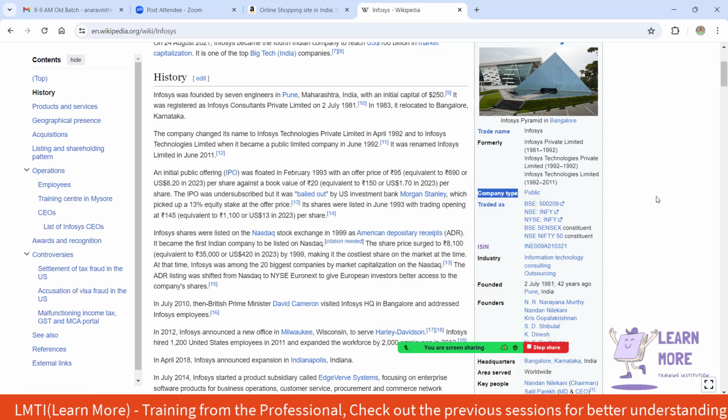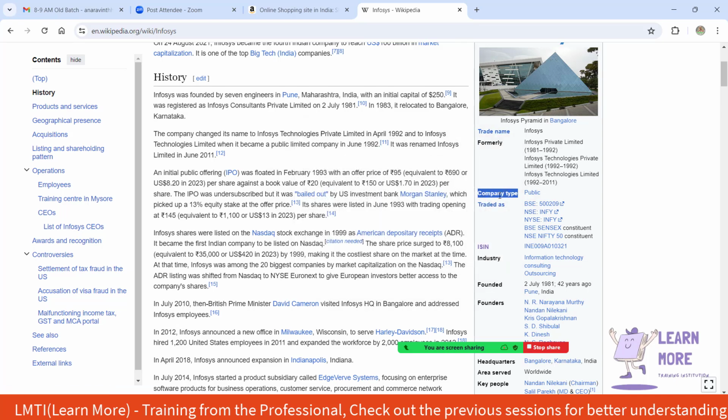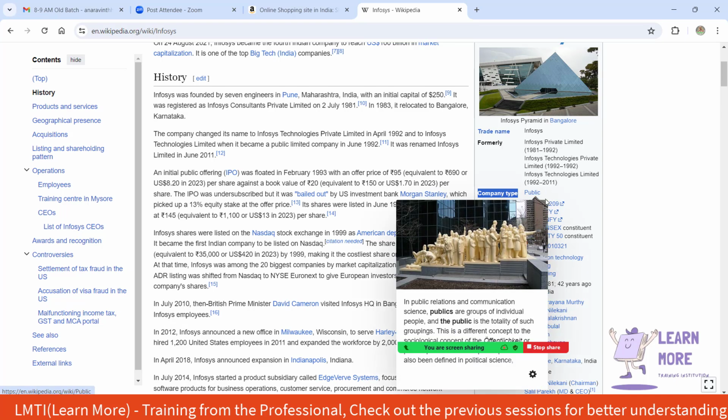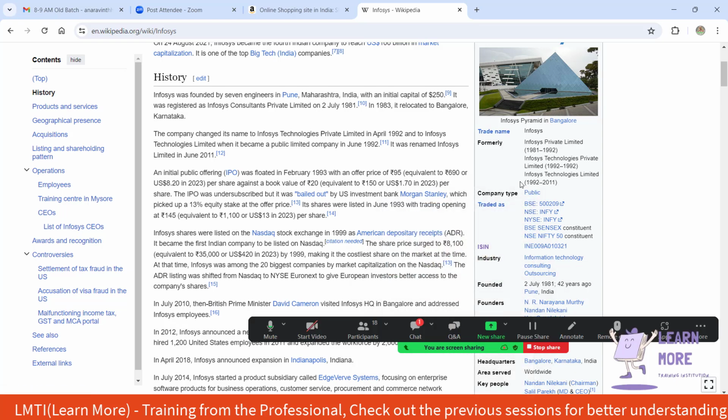Here I have specifically used the list because the list will store in the same order, which means it will store the trade name first, the formal name second, and company type as the third. So what will be the index values? 0, 1, 2. In the second index the company type is present, and in the similar way in the second index of column 2 the public will be present. Now as per my user story, they have added this new field. I need to verify whether this new field is present or not. So how can we verify? With the help of the index, right?